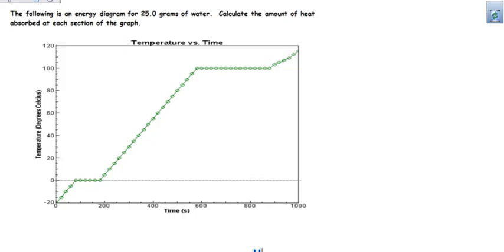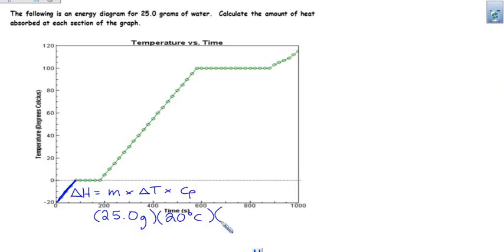So whenever there's a temperature change, like for example down at this first part of the graph, throughout the solid phase, delta H will be mass times temperature change times specific heat. We can use this equation whenever there's a temperature change. And then you just plug in your variables. So my mass is given, 25.0 grams. My temperature change is technically 0 minus negative 20, or a 20 degree temperature change.